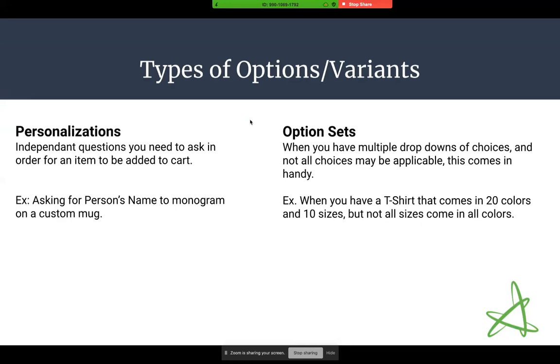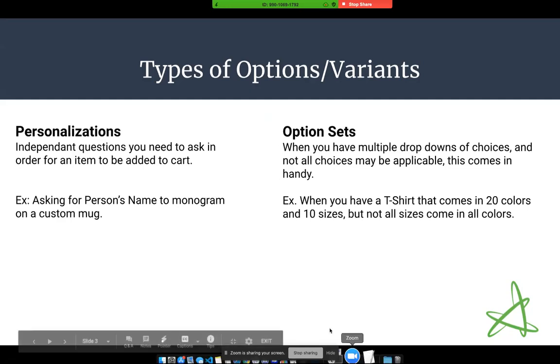So, if you have a t-shirt that does come in 20 colors and 10 sizes, but every single option is always available 100% of the time, and that will never change, you can certainly still set those up as two different personalizations because it won't matter. But when you need the dependency and you need certain things to be shown and hidden based on what the customer is picking, that's when option sets can come in very handy to help you make sure that people are not buying what you don't have, if that makes sense.